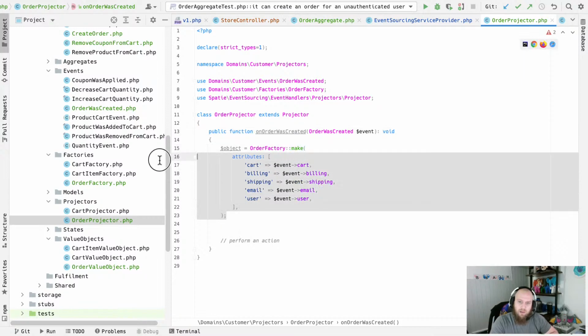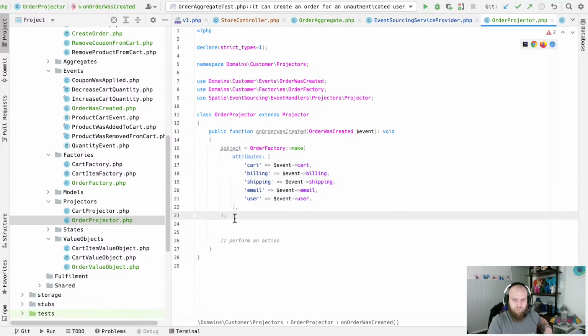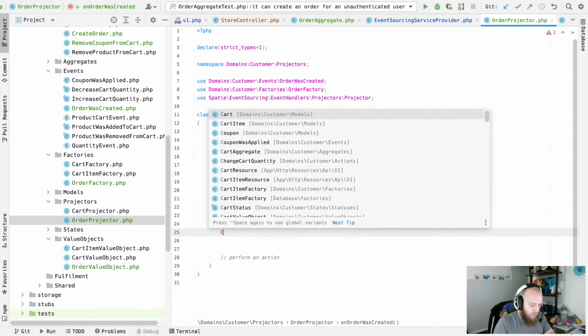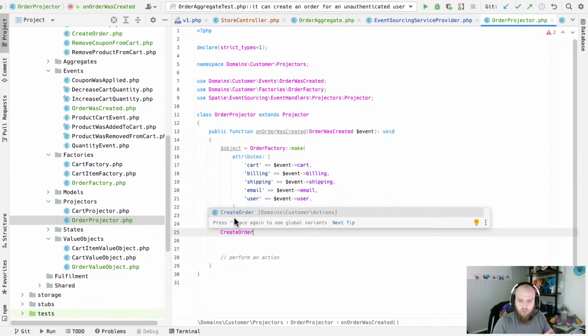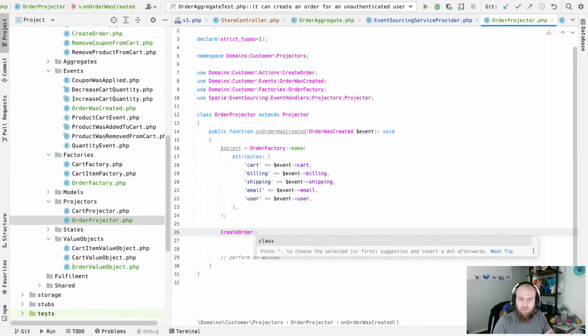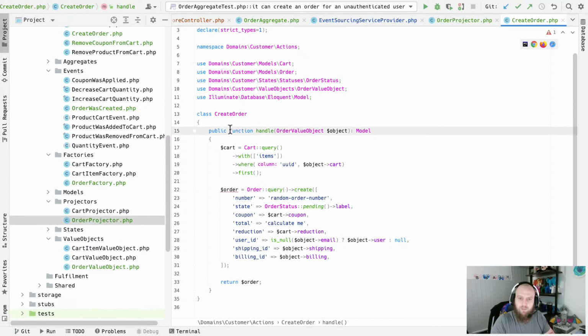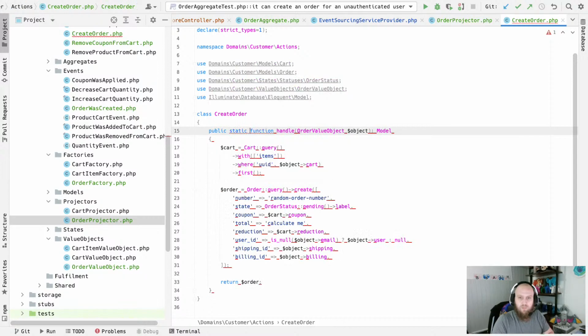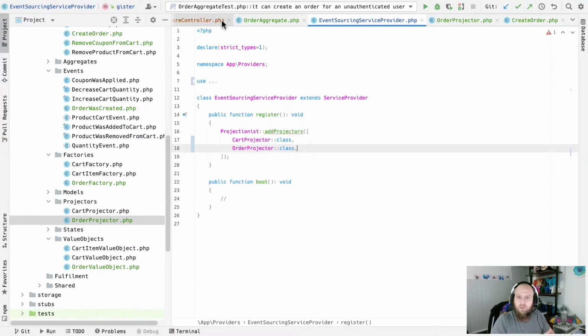It will then do an order factory make, and then it will do a create order static function handle.